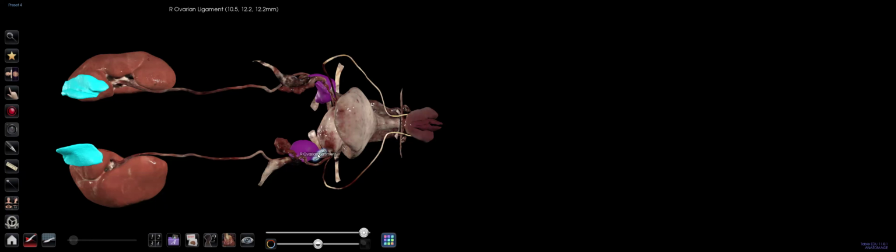It says, what structures carry an oocyte from the ovary to the uterus? Well, that would be the uterine tube here, also known as the fallopian tube. So the oocyte is going to, once it ovulates, come out of the ovary here, it's going to be caught by the fimbriae of the uterine tube, and then it's going to travel in the uterine tube to the uterus right there.